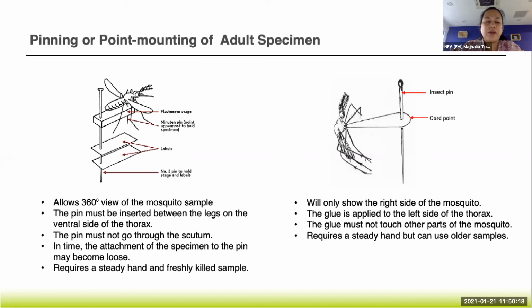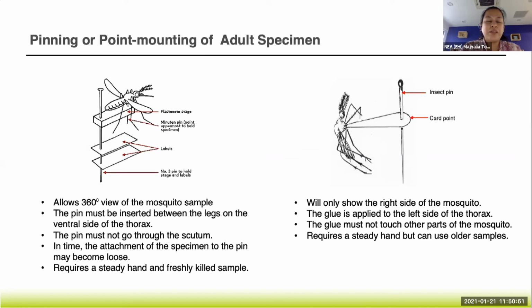So let's say we want to preserve some Aedes aegypti mosquitoes. We have to wait for them to emerge from pupa, then wait another 12 hours at least, or 12 to 24 hours, to make sure that the genitalia is in the proper position for both the males and the females, and that is the time that we can pin them. And then we collect them one by one, then put a drop of ethyl acetate on cotton wool to knock them down.